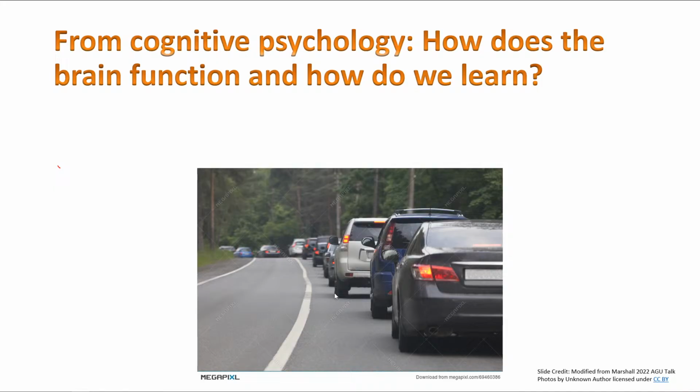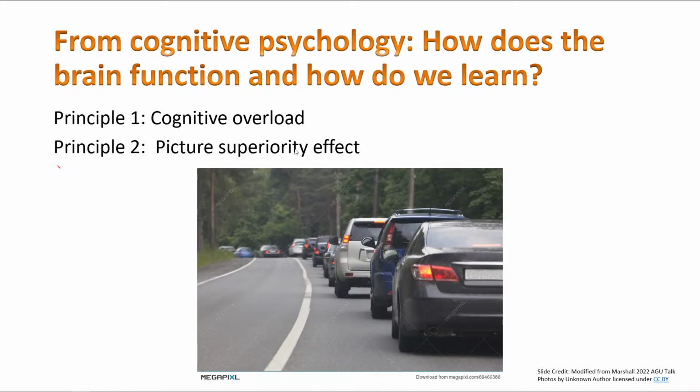And we learn best if we can combine words, not words that the audience is reading, but words the audience is getting from you through listening, with images. That's how we learn best. And that's the best way to design your slide: to have less text and more images. And that's based on cognitive psychology. So the first principle is cognitive overload. The second principle is the picture superiority effect. And that's why they say one picture is worth 1,000 words.